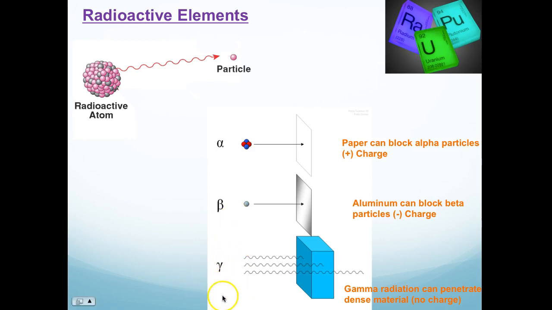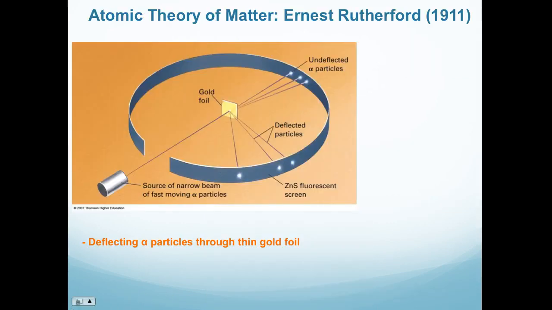And then we have a gamma particle, which is essentially a lot of electromagnetic radiation being given off. And it is really, really strong, to the extent where it can ionize other atoms, so basically knock out an electron. This is the reason why gamma particles can actually do things like alter your DNA, because it's that strong. So again, we wanted a foundation for what a radioactive element is, so we can talk about the next key discovery in atomic theory, and that will be by Rutherford.